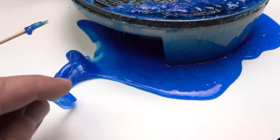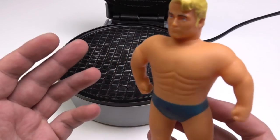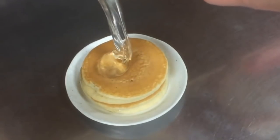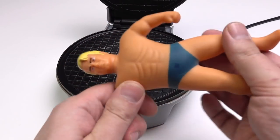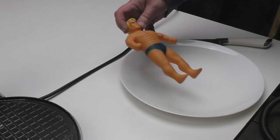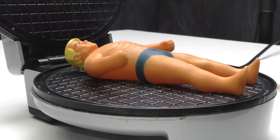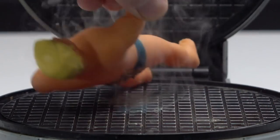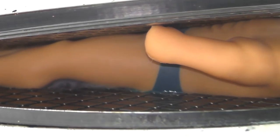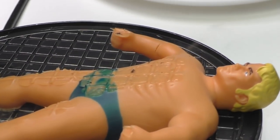Still that fluffy slime. So guys, let's do this. You told me that this is corn syrup, and I even saw a video where the guy eats this syrup. I don't advise you to repeat that, but now I'll find out myself. So, not that side. The head is on the way. That looks almost like a waffle and smells like rubber.